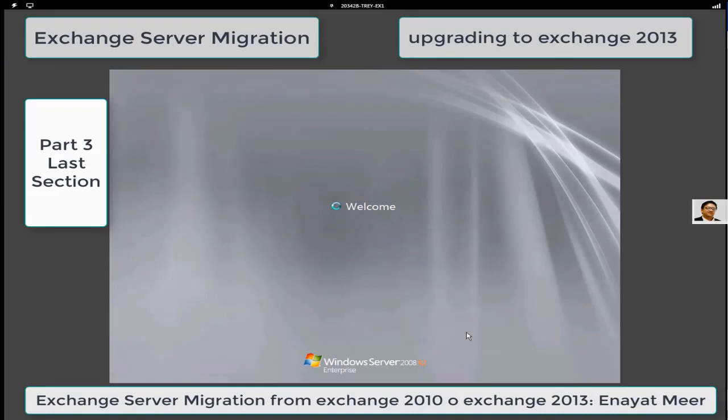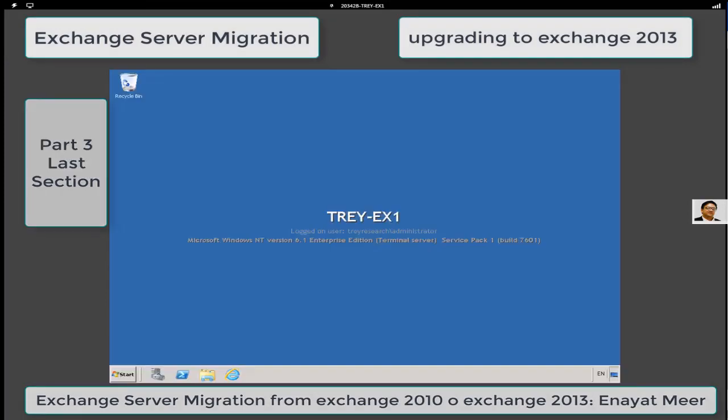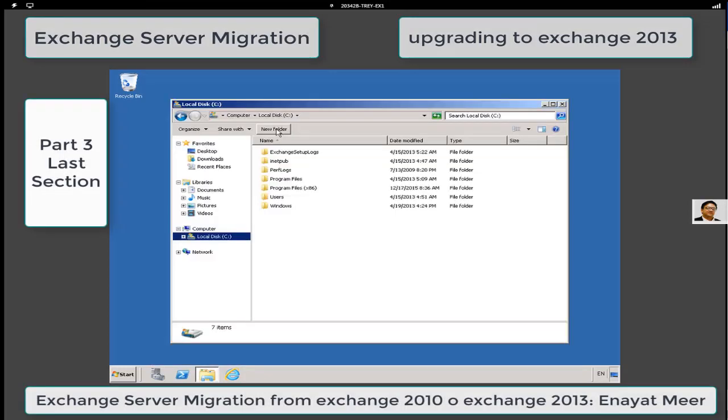Here I did not see any public folder database. On top you see the server name as well, so you are going to switch back and forth. ex13 is the 13 version, Exchange 2013, but ex1 is the Exchange 2010 version.